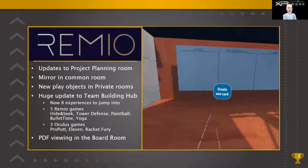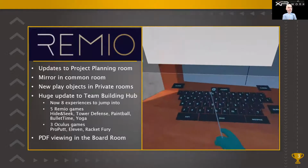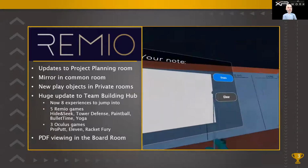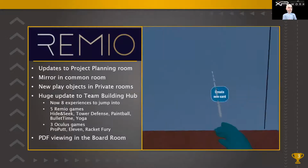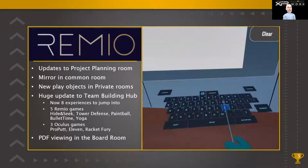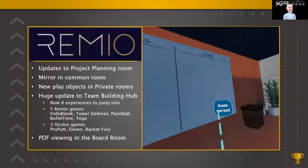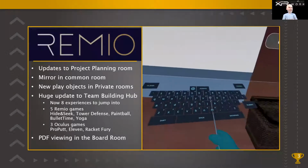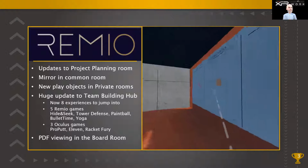And so as you go across the common room, you come into the project planning room. And you use the very familiar sticky note whiteboard combination. You can go through here, add your sticky notes. And this capability has evolved a bit from when we were in there about a month ago. So just kind of playing with the different color sticky notes. And now, depending on the section of the project board you're standing in, your sticky note will go right there. And then you can actually reach out and grab and move it so that if you were cascading notes as you would during a project, they can be moved, but otherwise they land, boom, right there on the board.